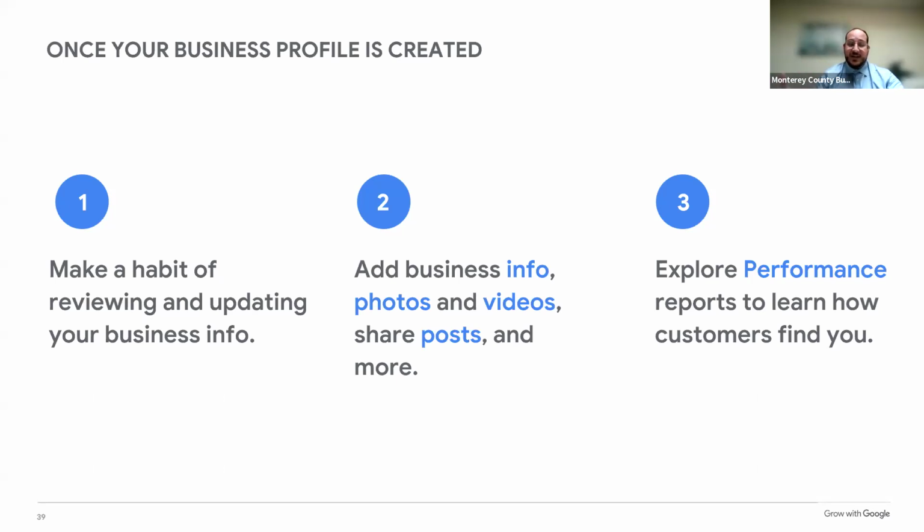Schedule time to update your business profile on a regular basis, like I mentioned. Make it a habit and update the information every time you make changes to your business. Add photos, videos, posts as often as you can, and learn how customers engage on search and maps with performance review. It's okay to make changes to it just to see what works and what doesn't. So if something doesn't work and you have a lower, well, not necessarily score, but it's not showing in the report of who's reaching you, make a change, see what's going on, try different things that can definitely work out for you.